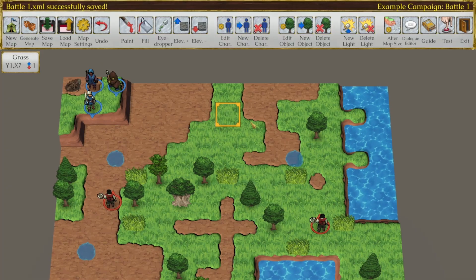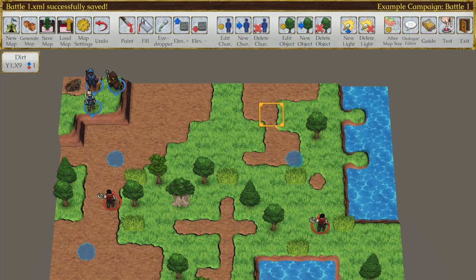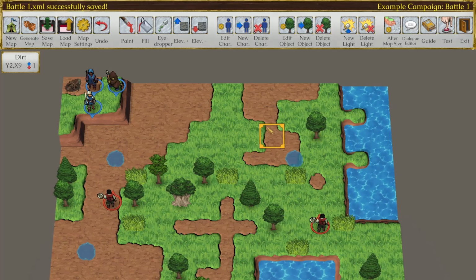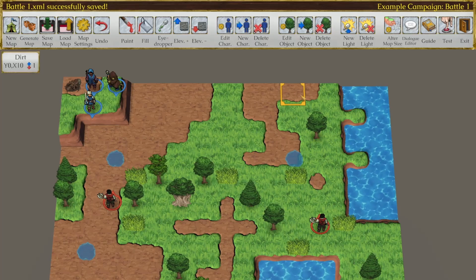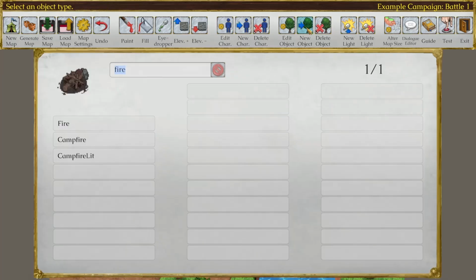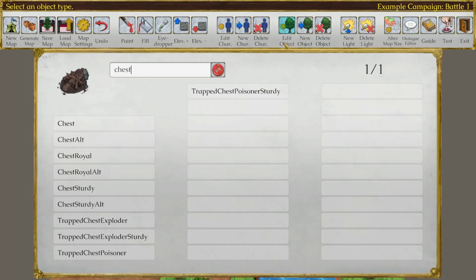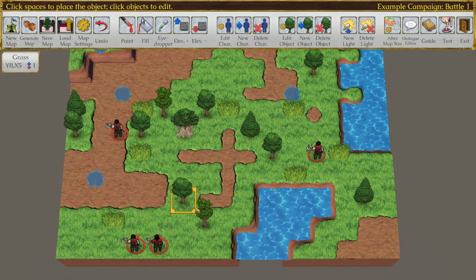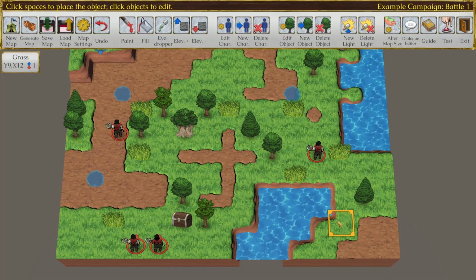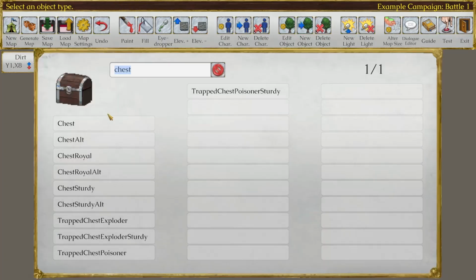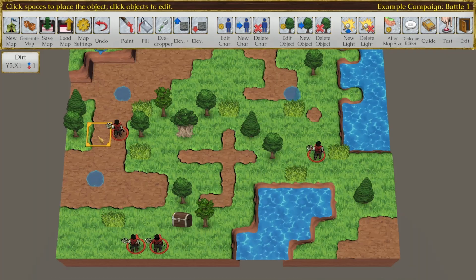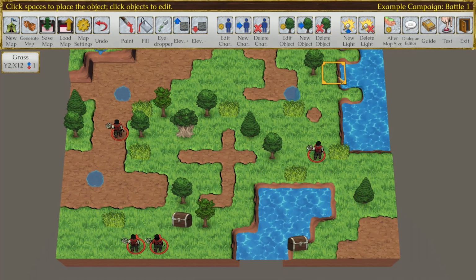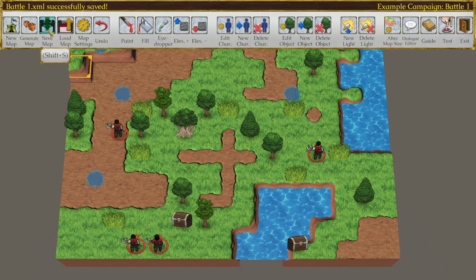But when I design maps, I oftentimes like to give the player an incentive to get off the starting area and go claim territory, give them a little bit of a risk-reward thing going on. So here, let's go give them a reason to leave that starting area. We can place treasure chests. I'm going to place one here. And I'm going to place one facing the other direction using chest alt. And I'm going to place that over here. Now, let's save the map.